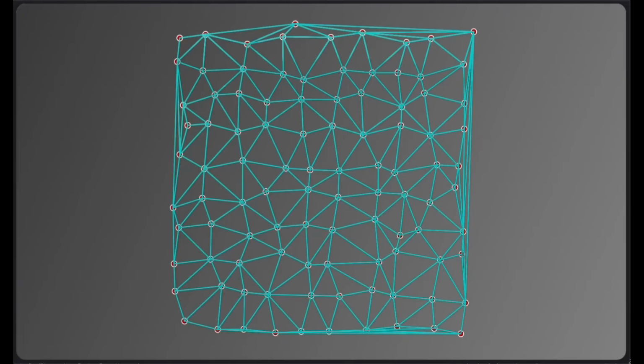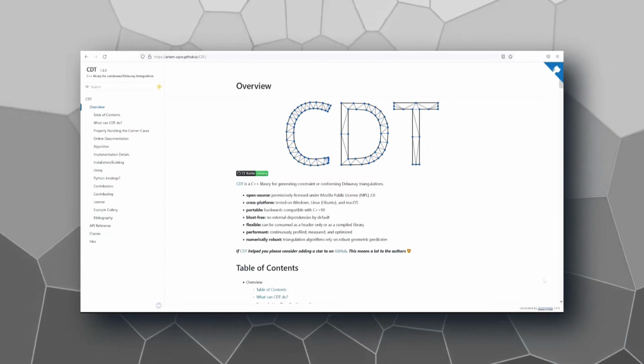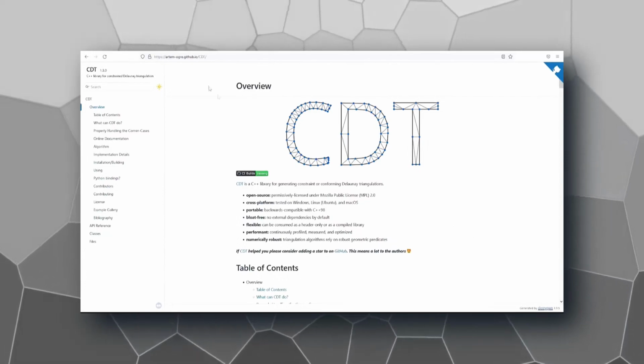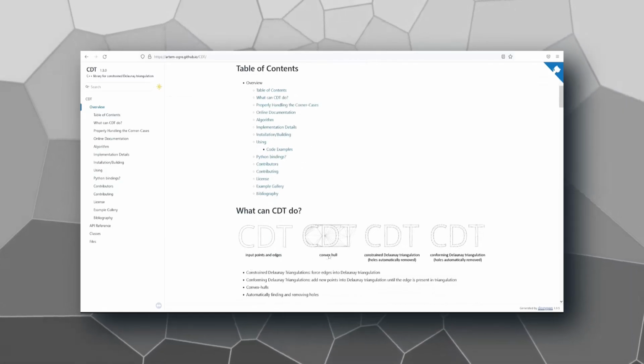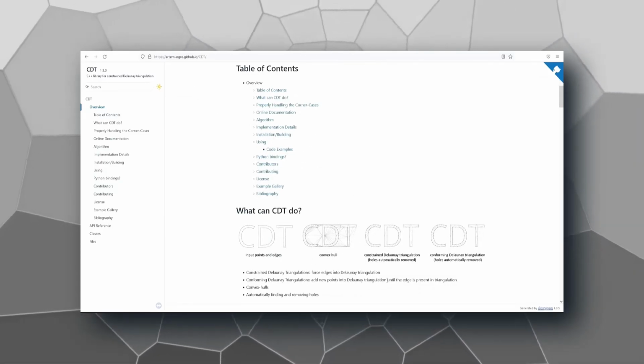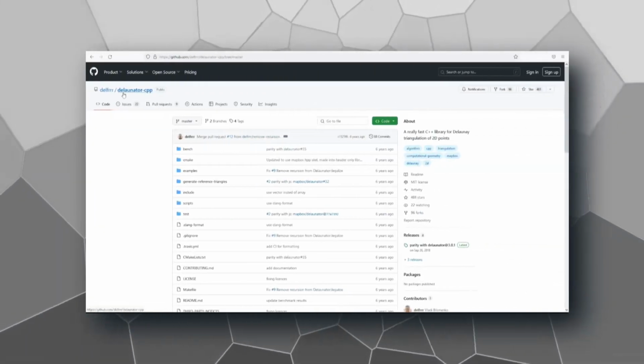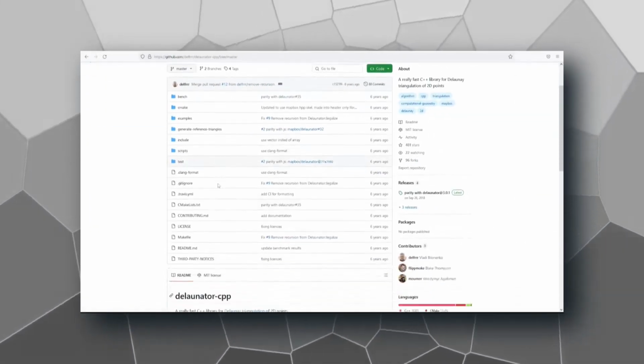So instead, we will simply use an existing library to perform this operation. In fact, I found at least 3 different libraries that you can use to perform the Delaunay triangulation. The first of them is this one. It seems pretty convenient and you can do a lot of things with this library, but I didn't actually test this one myself.